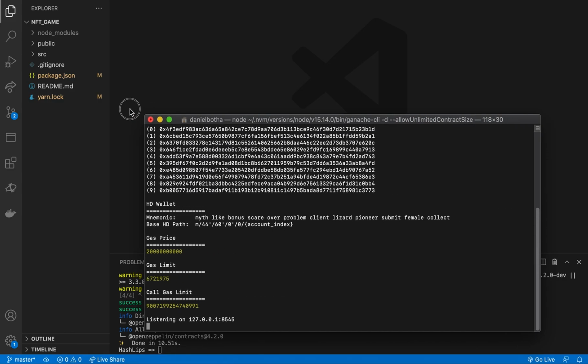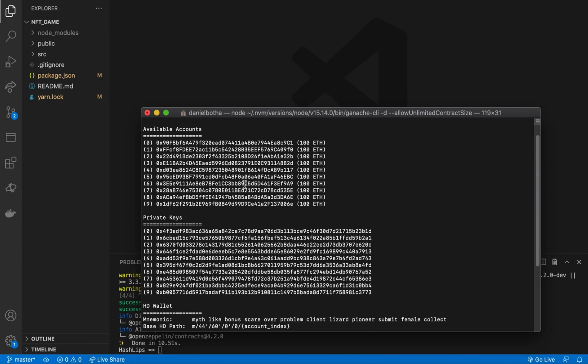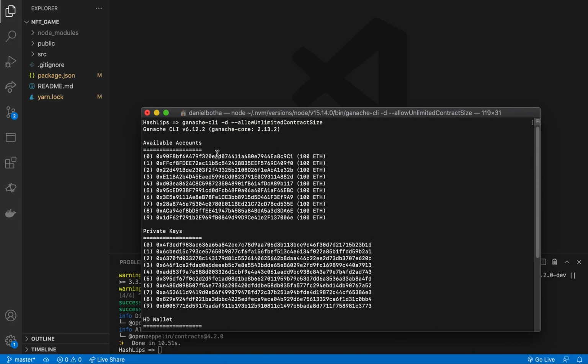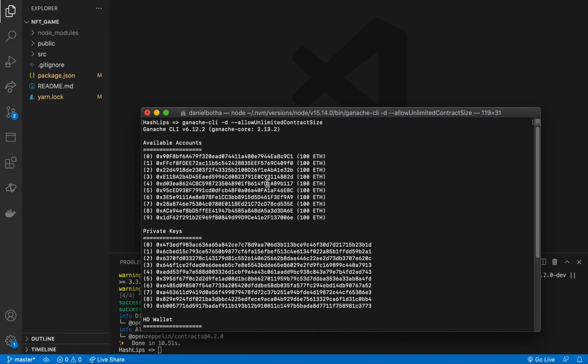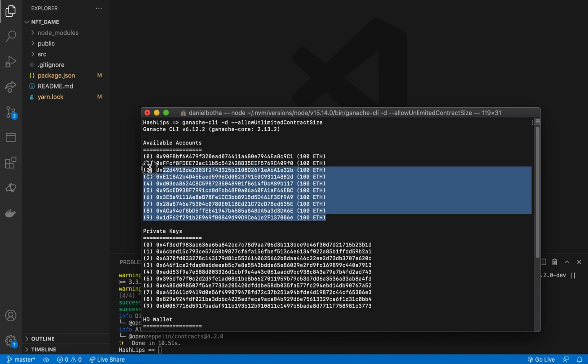And there we go. It ran the command and immediately you see a bunch of code. Now, a lot of people don't know what this is, and it looks quite challenging at first, but don't be scared at all. All this is Ganache spinning up a local blockchain for us, and it's nice enough to provide us accounts, Ether wallets, right?